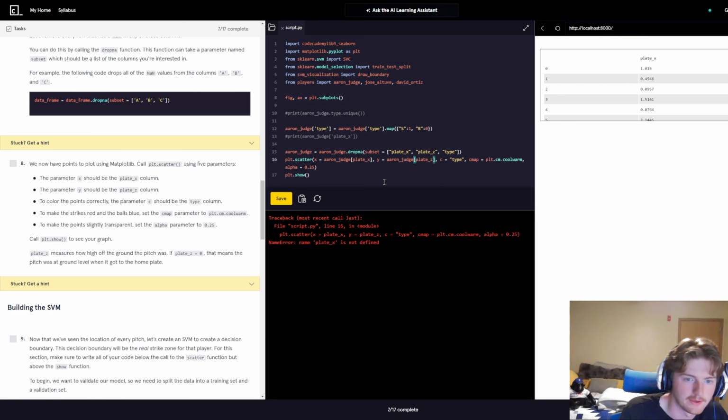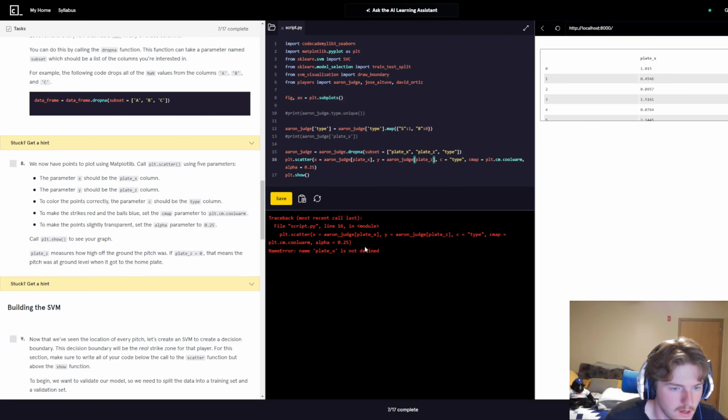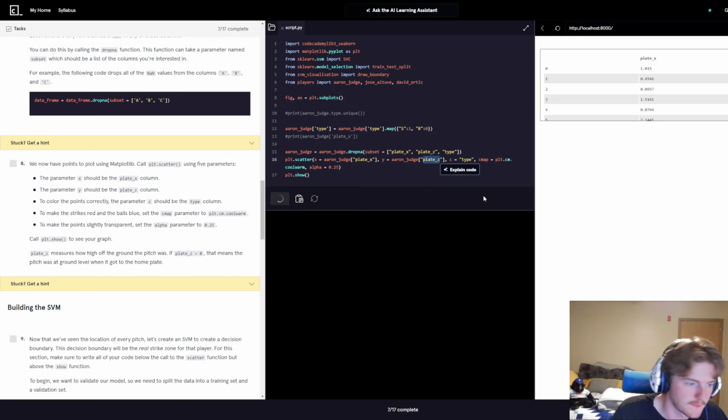Obviously the parameter plate Z does not exist. Plate X is not defined, and this is in line 16. What are we doing here? Now this should be good.